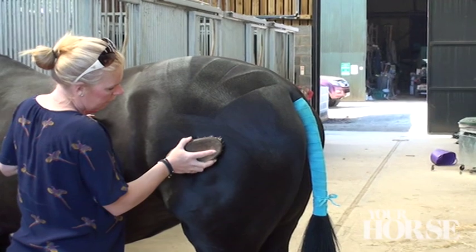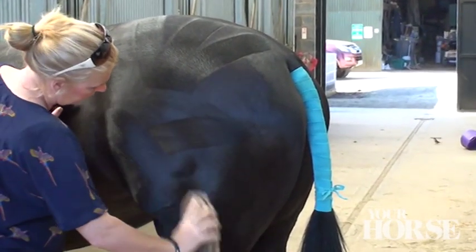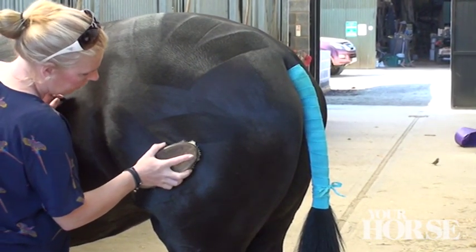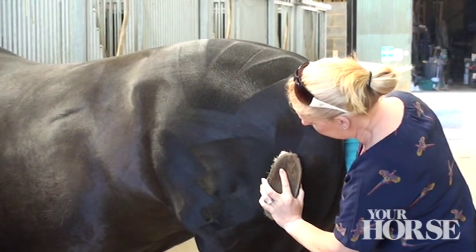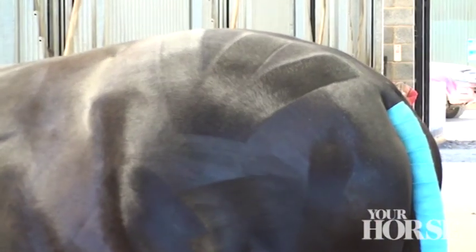Add the shark's teeth on your horse's flanks so they're just below the V. To create this effect, use a sweeping motion up and down the flanks with your brush. To finish off the markings, stand behind your horse and draw an arc from the top of the tail down past the V marking and the shark's teeth. Once you've finished, add finishing spray to make sure everything stays in place.